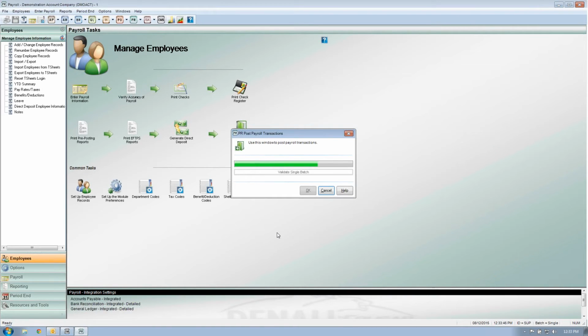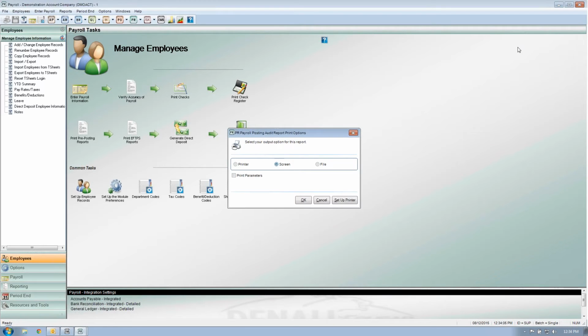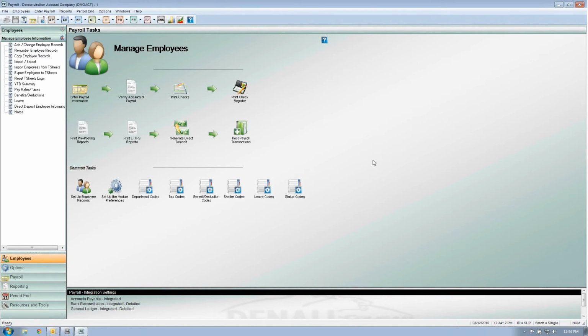We get our posting reports for all of the different modules, and then everything posts through correctly to the current payroll system. If you have bank rec, the checks will post to bank rec. If you have Denali's accounts payable, your payroll liabilities will post to accounts payable. And then, of course, if you have Denali's general ledger, all of your debits and credits will post through to the general ledger. And now here's all of our posting reports that we can go ahead and run. I'm going to go ahead and cancel those because we are short on time.